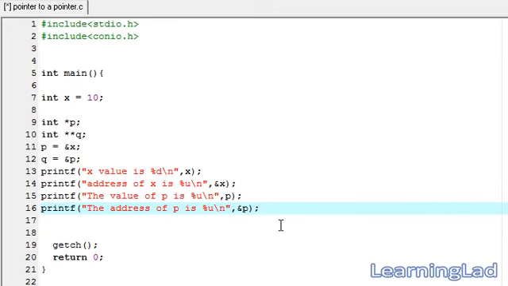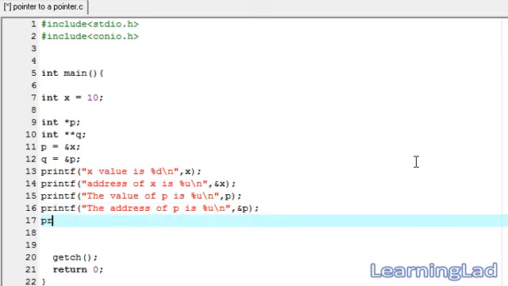So now we're going to use another printf statement. It's going to be printf, and we're going to say the value pointed by the pointer p is %d. That's because it's an integer value. Then we're going to write *p, or the value at operator, with the memory location stored in this variable p. That's going to refer to this variable x, and it's going to print the value of variable x.